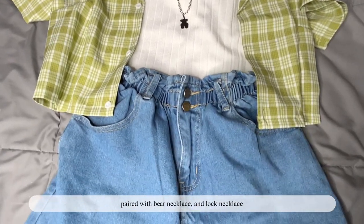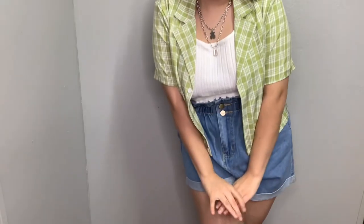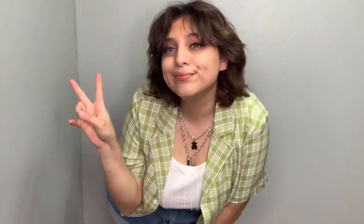This green outfit was more of a relaxing piece put together. When I put this outfit together, I kept thinking of summer and how open this outfit looked. I also paired it up with the white skirt from the purple outfit for a more girly look. I liked this piece and felt comfortable in it since it reflects my own aesthetic. I accessorized this outfit with a teddy bear chain and a lock chain to add more of a chilled look.